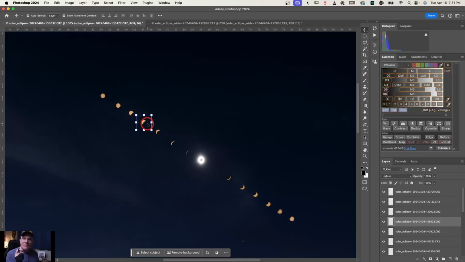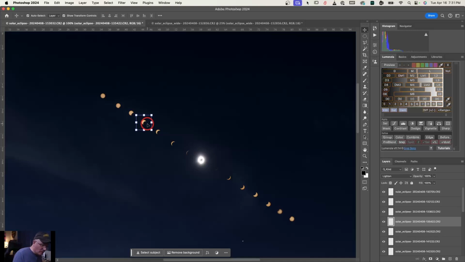So the final step here, and this was a recommendation from a friend and mentor of mine, Carl Heilman, who said that one of the things you can do in order to make the totality image a little cleaner, because the corona tends to overtake the moon, is to put a drop of black in there.